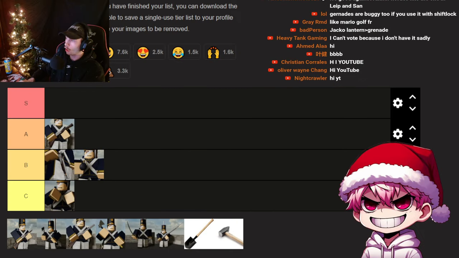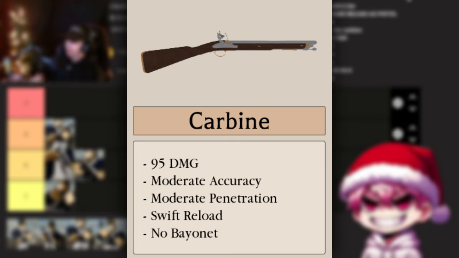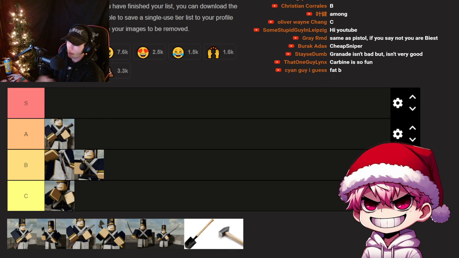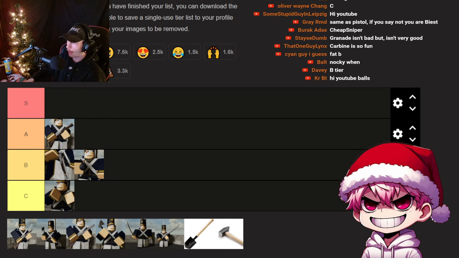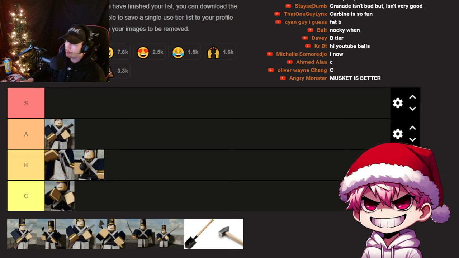Next, I think that's the carbine. This is the other rifle for the infantry class. The carbine does 95 damage, moderate accuracy, moderate penetration, a swift reload, and there's no bayonet on it, which is kind of a minus. This is why the musket is better than the carbine, in my opinion, because that bayonet is literally amazing. If you guys want to know the damage the musket does, that does 120 damage. And the carbine does 95 damage.